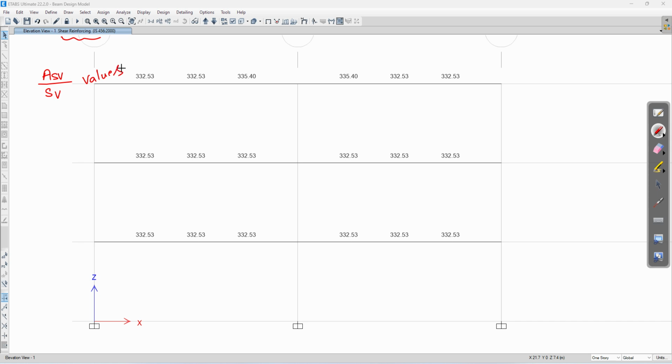From IS 456, you know the formula: VUS equals 0.87 FY ASV D divided by SV.